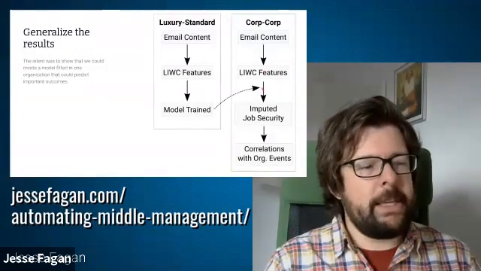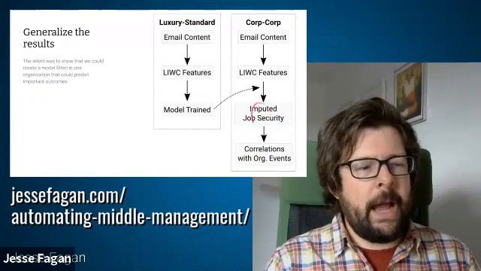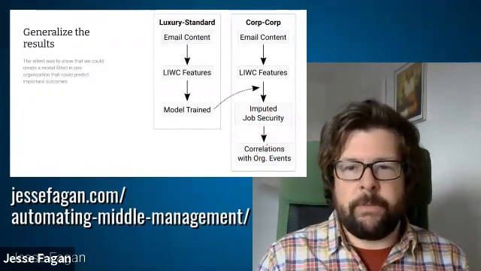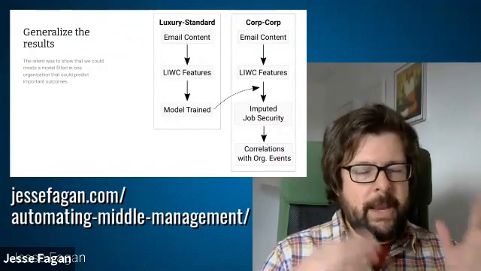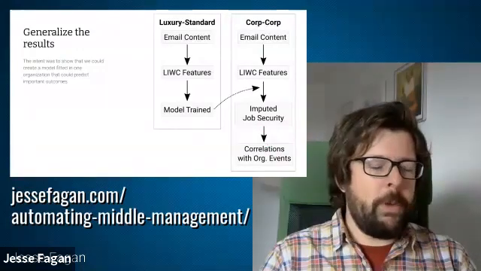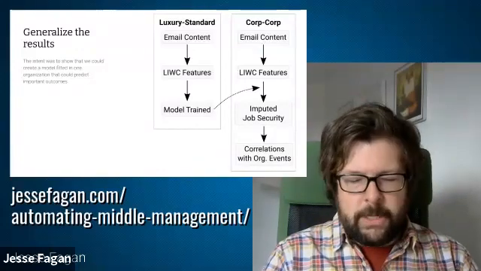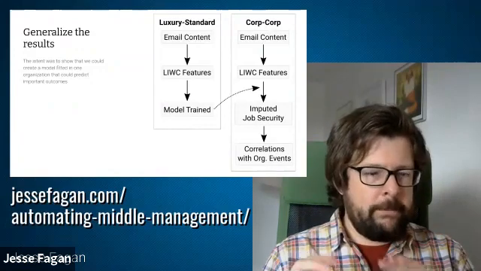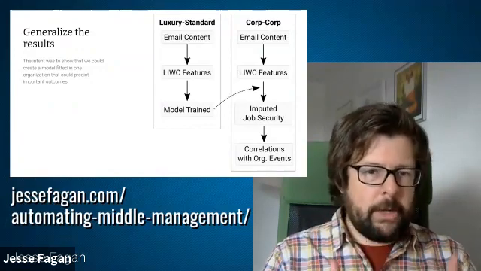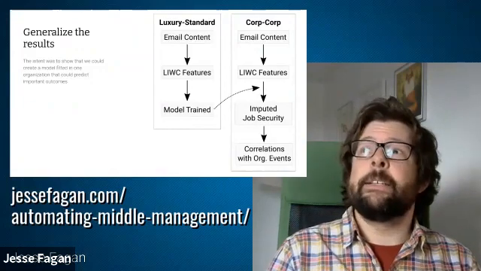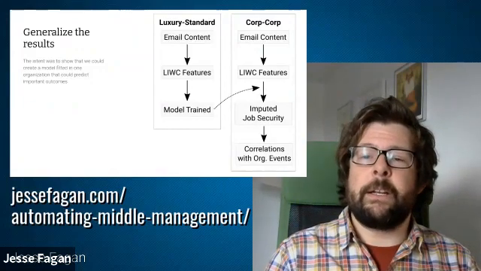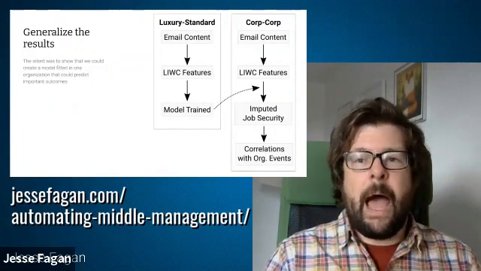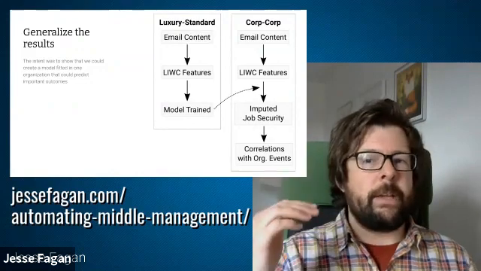And we would try to see if the job security that I imputed at their organization correlated with certain organizational events. So the other organization, they didn't have the same outcomes I did, but we thought that they should be associated with certain kinds of outcomes. So this organization really relied on getting funding and constantly renewing contracts. So the idea here is if you're at this company and suddenly you fail to get this major bid and there's going to be layoffs, I would expect that the job security in the company would drop.